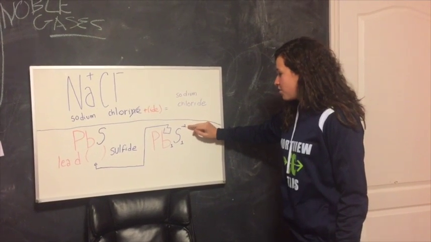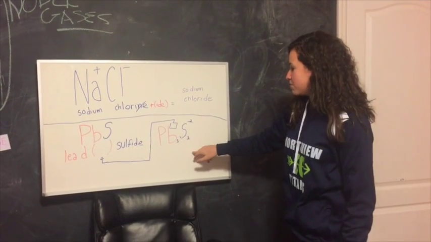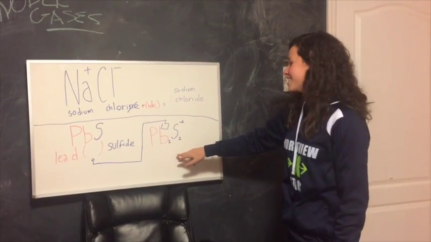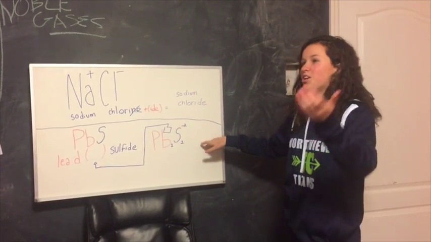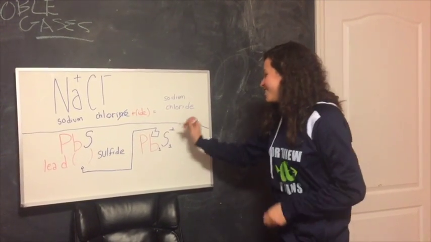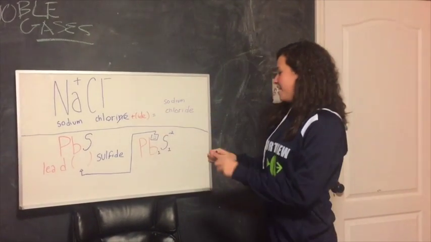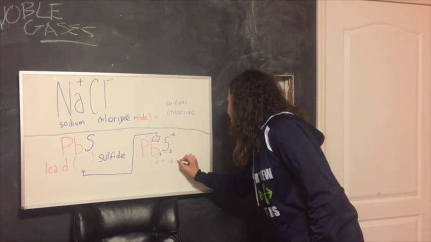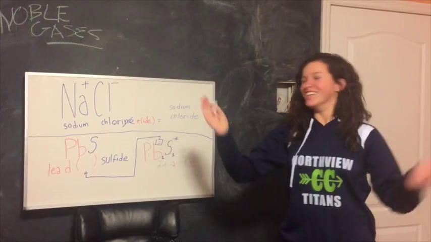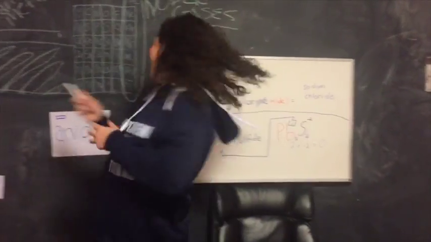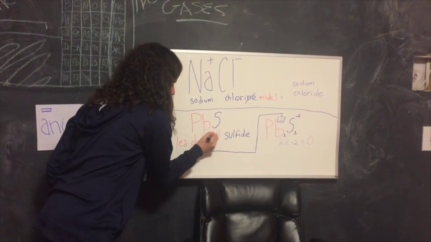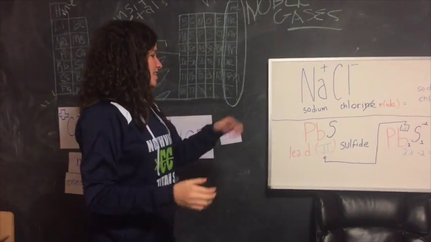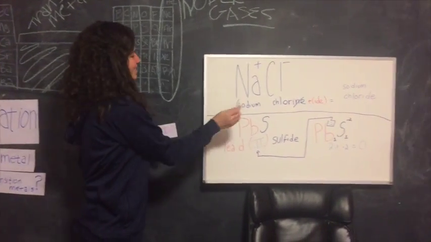When you go down, -2 multiplied by 1 equals -2. So whatever goes here has to equal 2 to cancel out -2 and equal 0. What could it be? It's 2. So you go down, -2 plus 2 equals 0. Whoa! Okay, so you go back here and fill in the Roman numeral, because a Roman numeral is always after a transition metal to indicate its charge.